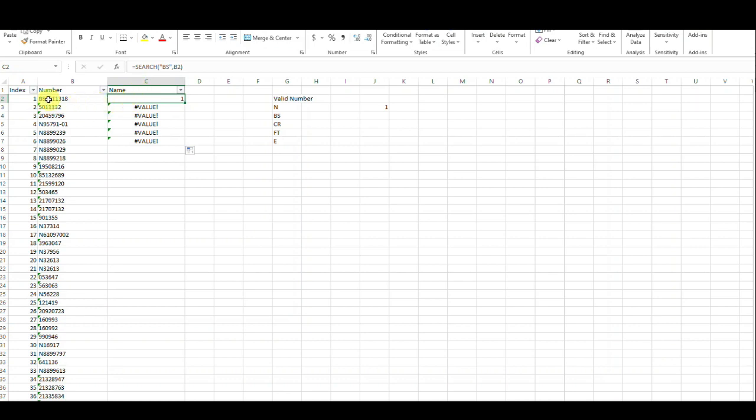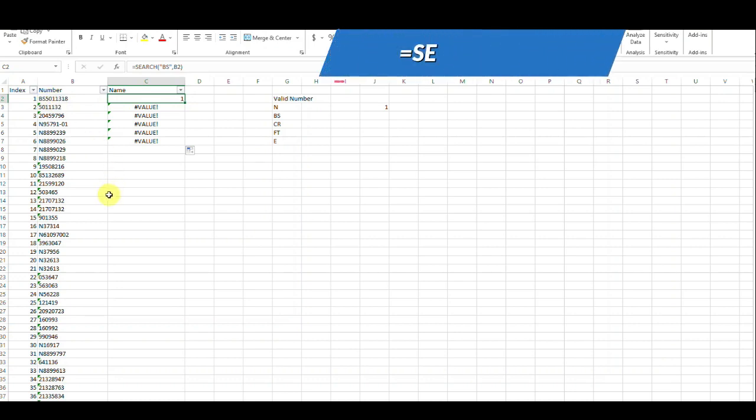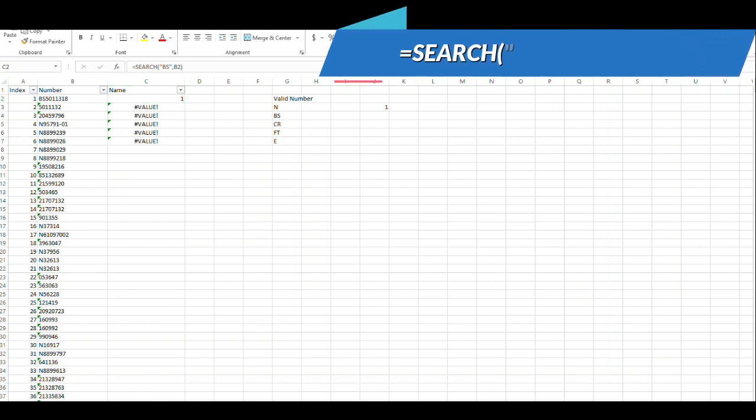Here we use the SEARCH function. We found that letter in this cell, that's why we got 1. Where the letter is not in the cell, we got a value error.